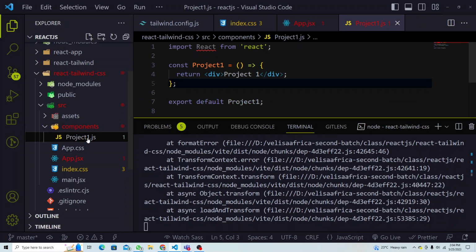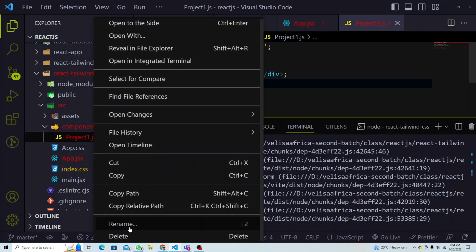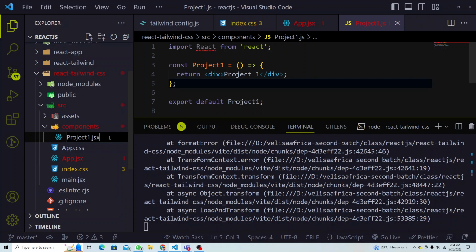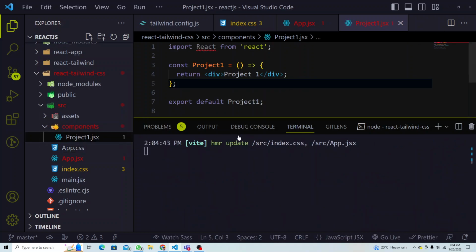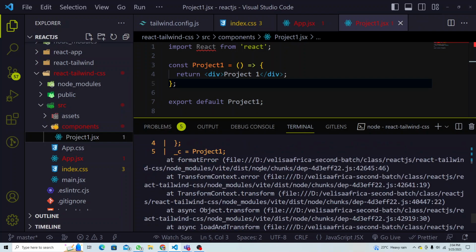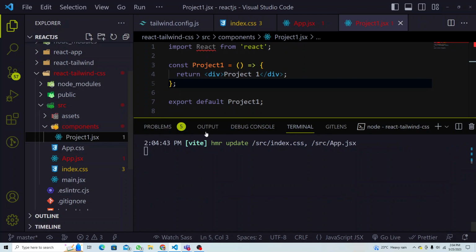So it must be JSX. Save, and enter. You must give the file name a JSX extension, because in Vite it will complain. So that's it. Now we go back here and see Project1 is here now.